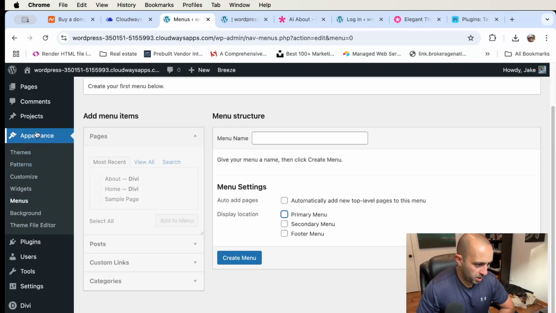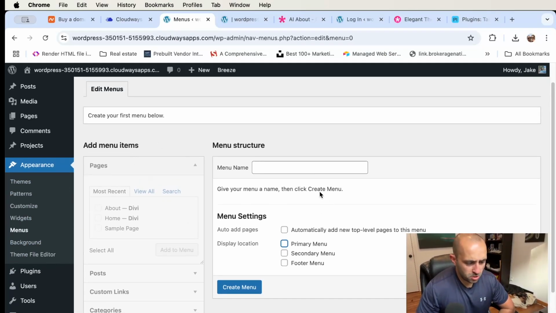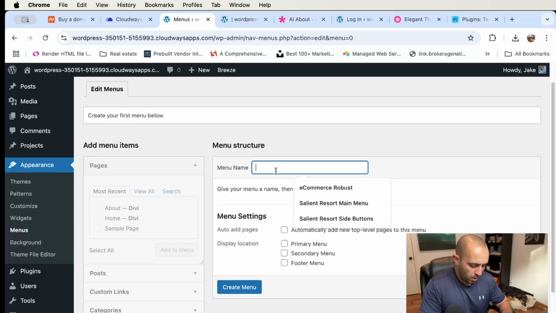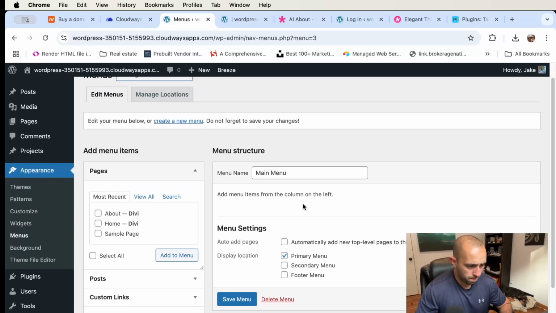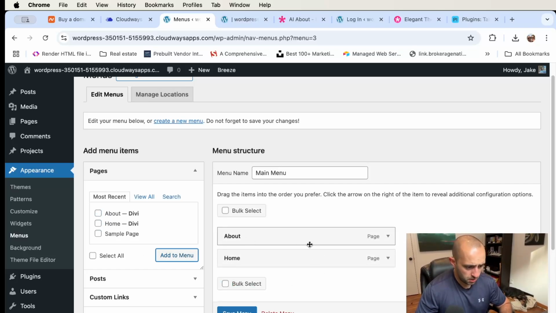So you go to Appearance, Menus, then you come to this page, and then just type main menu here, create a primary menu, and then create menu, and then add your home and about, add to menu, and those pages are right there. Save menu.